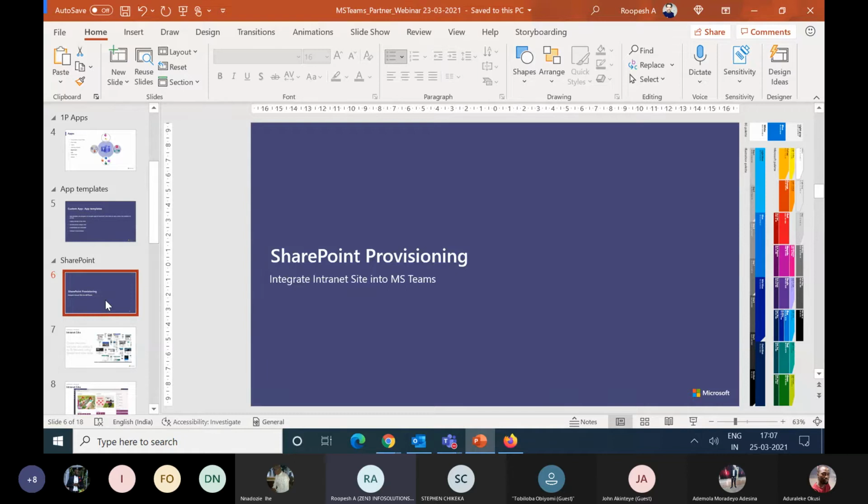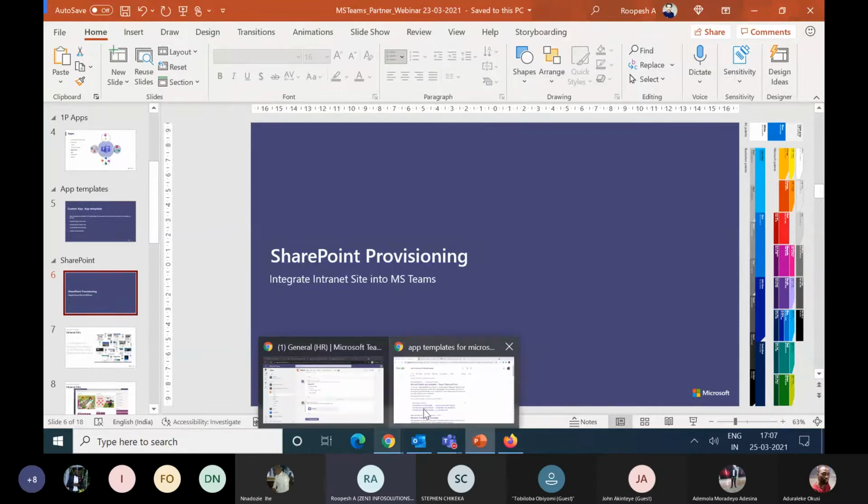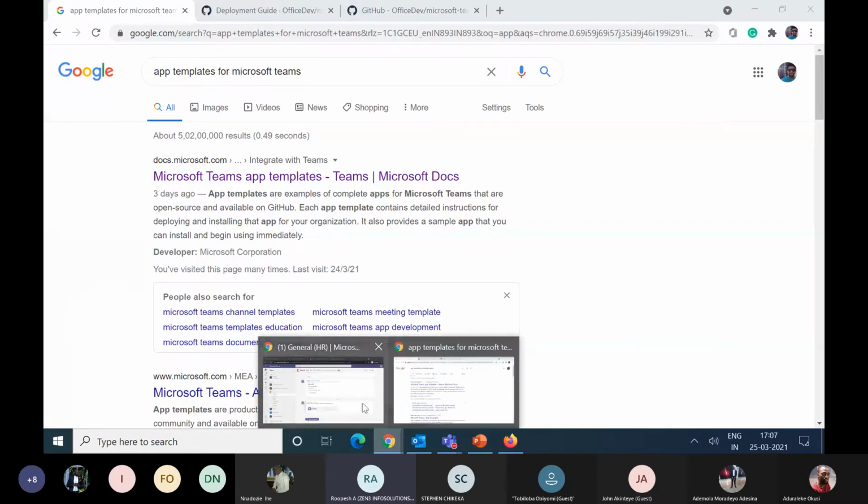What I'm going to show you now is the SharePoint intranet site, which you can integrate into Teams. Now let us get into Teams.